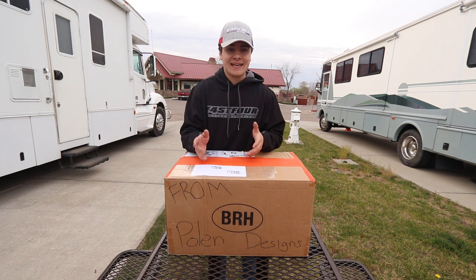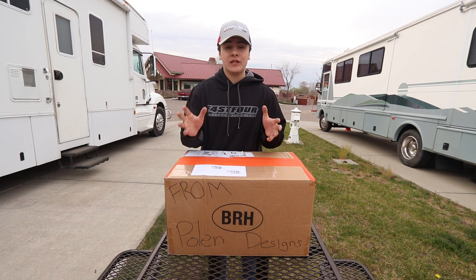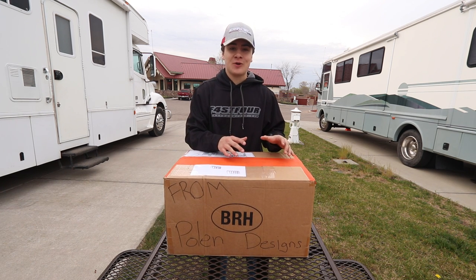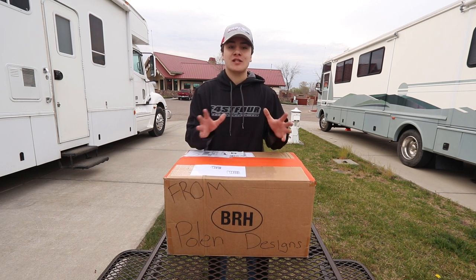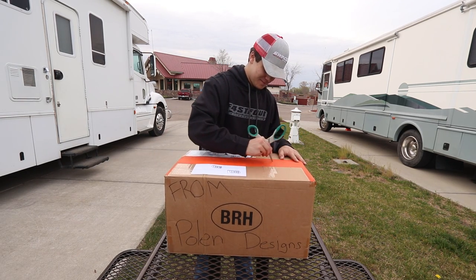Poland is out of Indiana. He does helmets for Noah Gregson, Ricky Stenhouse Jr., and a few other really big name guys. And like I said, his work is awesome. So he designed and painted it, and then he sent it back here to the West Coast, and I'm gonna be wearing it for my 2020 Sprint Car campaign, as well as all the Outlaw kart races we are gonna be doing across the West Coast. So now it is time to start unboxing this thing.